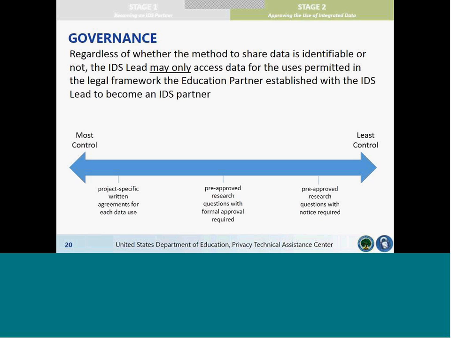How you choose to set these up, and the level of control that is permitted or established within the governance documents, depends largely on how fleshed out the purposes of the IDS have been in advance of the creation of the IDS, also the level of trust that exists between the IDS lead and the education partner, and how fully specified the various intended research and evaluation purposes have been. So there's a spectrum that you can establish for governance here. There is no right or correct position. A lot of it will depend on the context of your specific community.